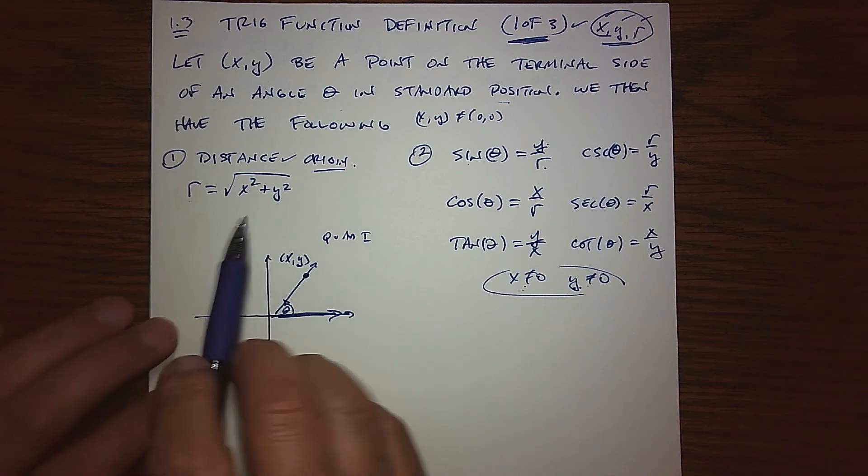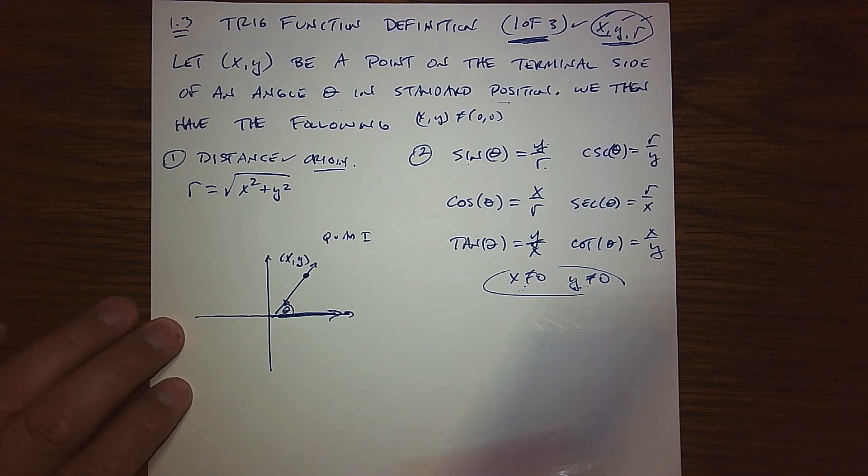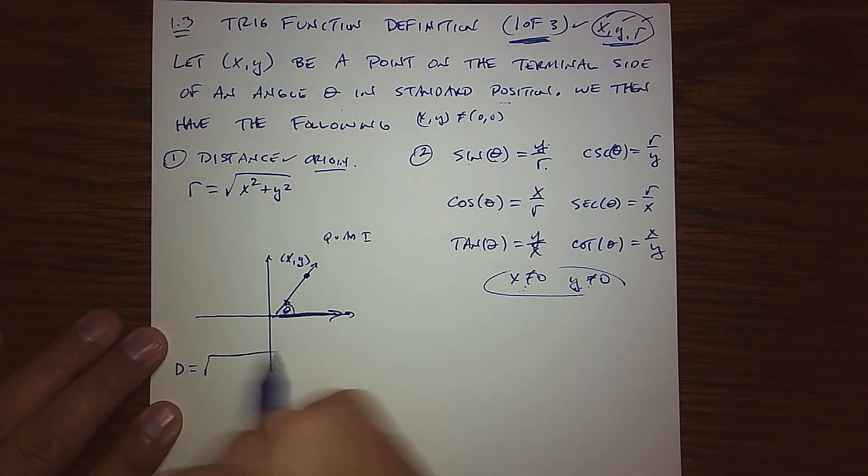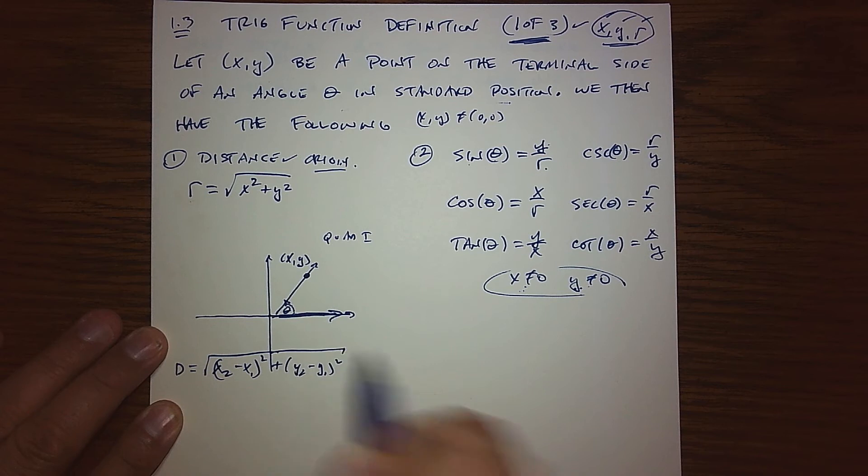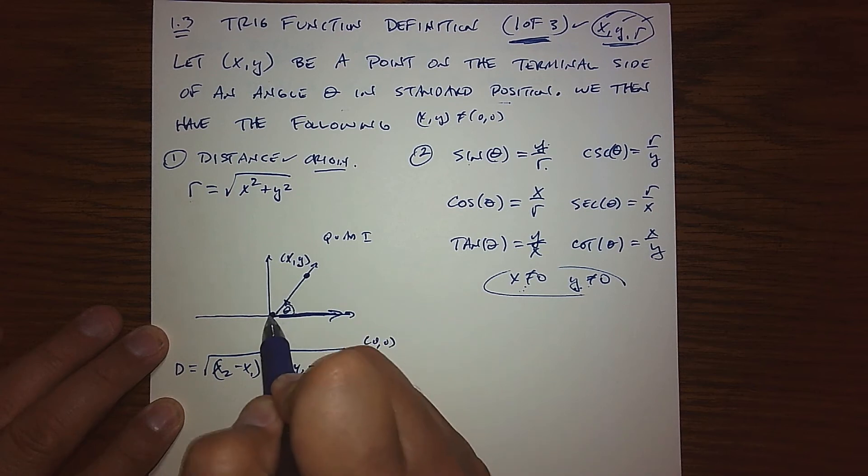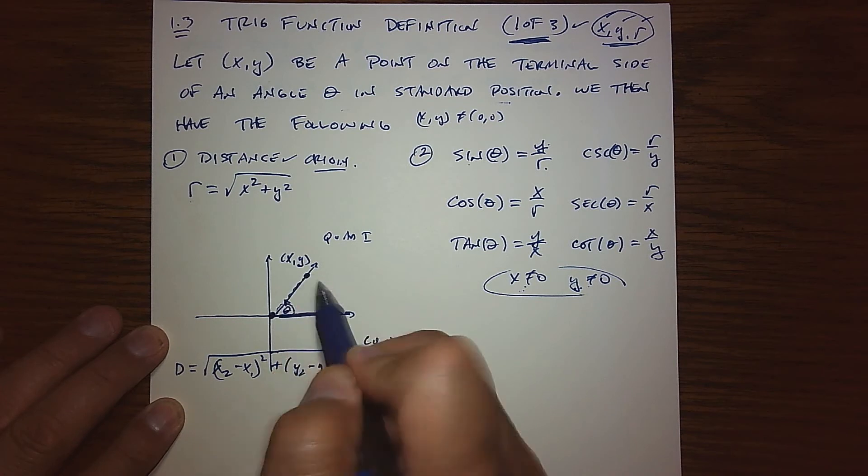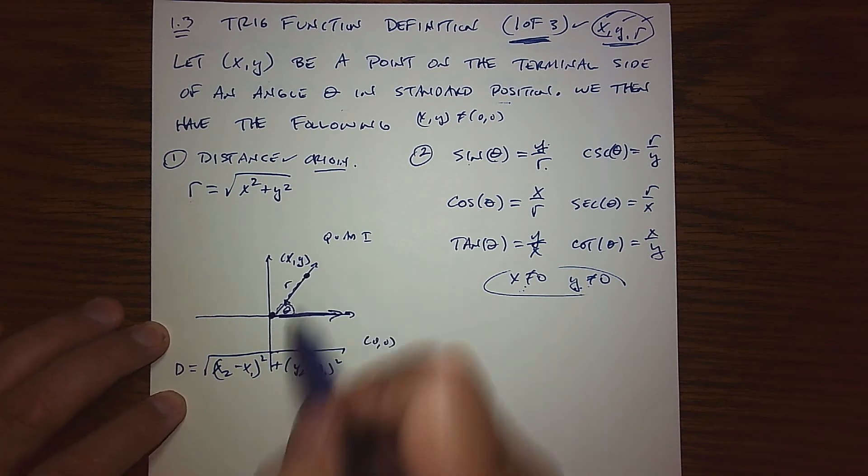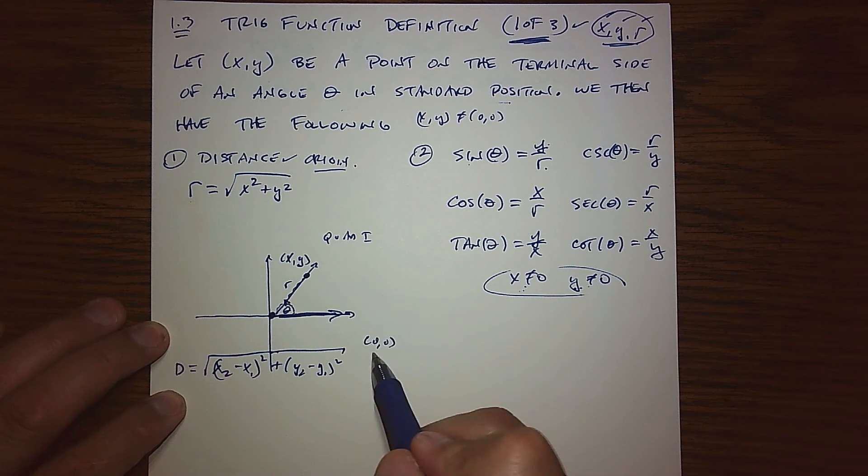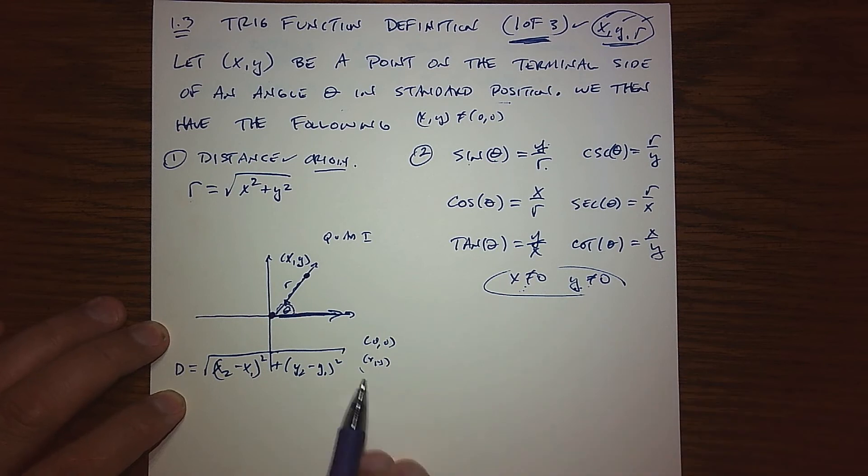So let me go ahead and deal with the one that's easy as the first, the distance to the origin. So we already know from a previous work that the distance formula is X2 minus X1 squared plus Y2 minus Y1 squared. And so in this case, one of my data points is 0, 0, because we're trying to find the distance from the origin out to that point. That is basically where R is. How far is this from the origin? So one of my points is 0, 0, and the other point is this, any point I want it to be XY.